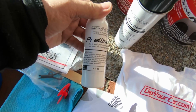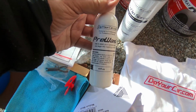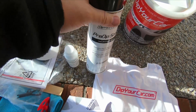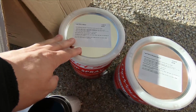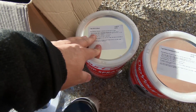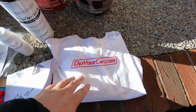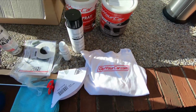They give you a pre-wash thing here, which is supposed to be used before you start masking your car. They give you a pre-dip spray, which you use to clean your car before you start dipping. And the gallons, I got 3 gallons: 2 gallons of the base black, and then the top coat is going to be the shadow black. And as a bonus, they give you a little dipyourcar.com t-shirt. So that's pretty much the kit.